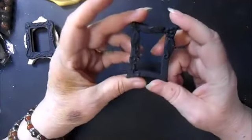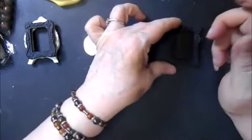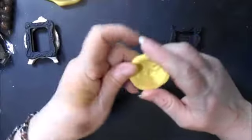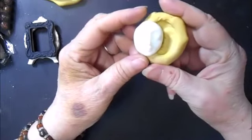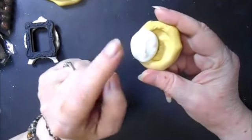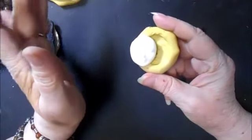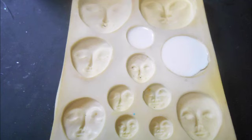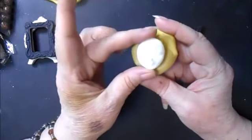Today we're going to use this little frame mold. Okay, and not that one. This little face mold. This is one that I re-sculpted from what used to be a Sculpey face mold. They don't carry it anymore. But that's one that I re-sculpted. Okay.